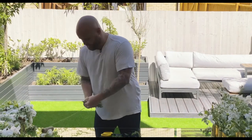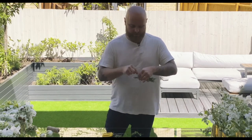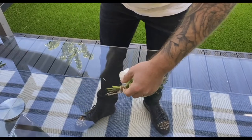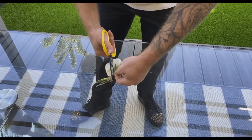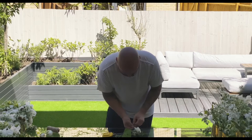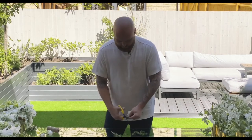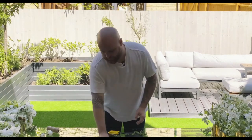Now, with a small piece of twine, wrapped very quickly around the base of the stem and then tied off in a knot, we have a tiny little nosegay that's perfect to go onto each napkin. What we need to do, trim off the twine, trim off the excess stems at the bottom, and voila, incredibly fast but really effective.